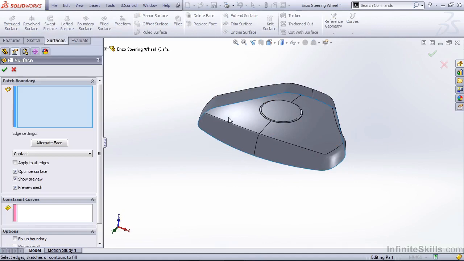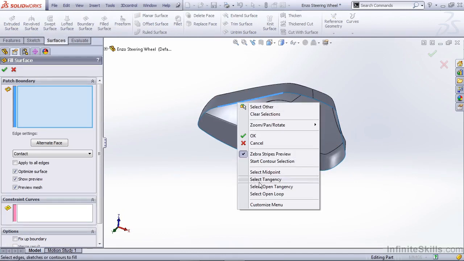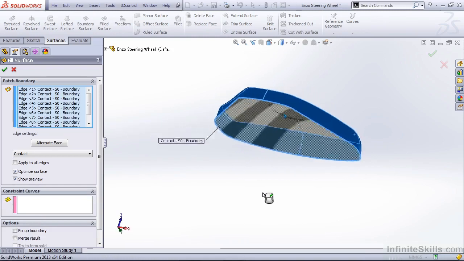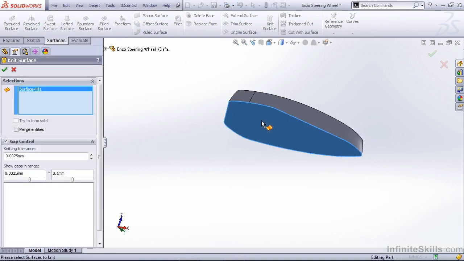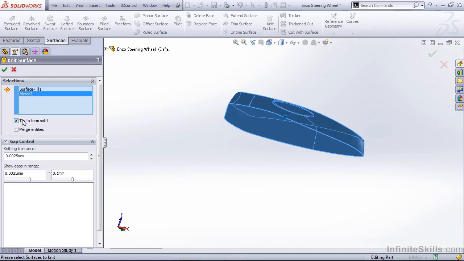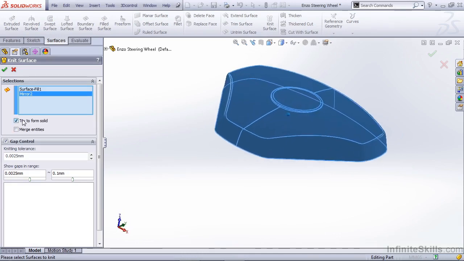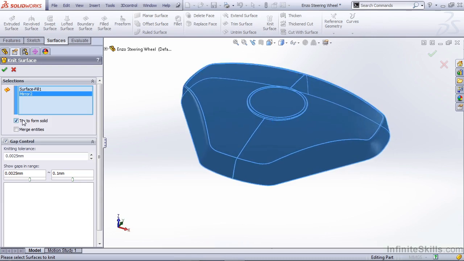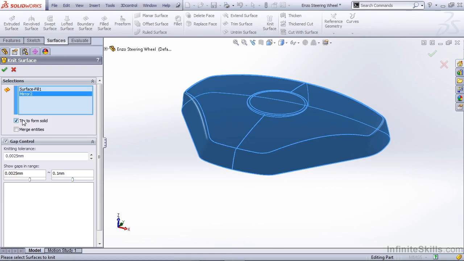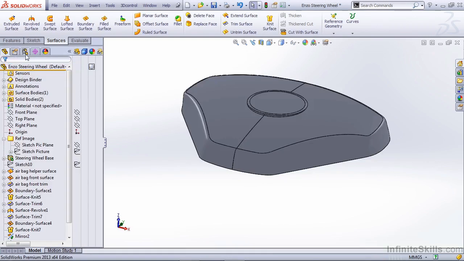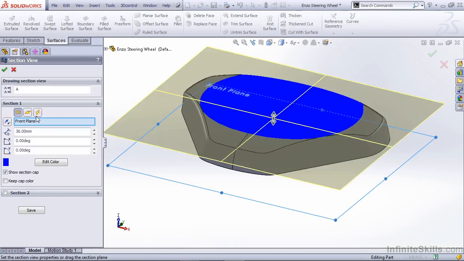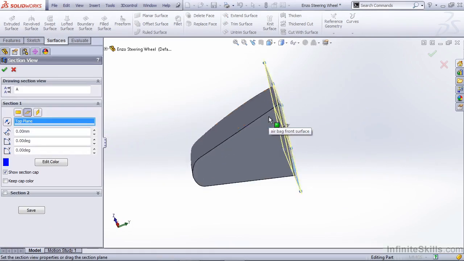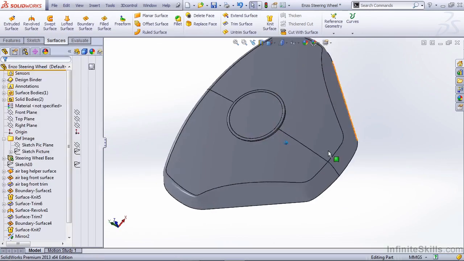Use a filled surface. I'm going to right click on one of these open edges, select open loop, and that's going to create a filled surface at the bottom. Now there is an issue here. You can merge results, but one thing I like to do is simply hit OK, knit after the fact, and try to form a solid. There are a few ways that you can do this in SolidWorks, but I find that doing my knit surface after the fact as a new feature sometimes gives me more flexibility in creating my geometry. Once we OK that, we can take a look at a split, drag this up, and notice that we actually have a solid part. Now we can treat this as a solid geometry part, or we can go back to a surface at any time.